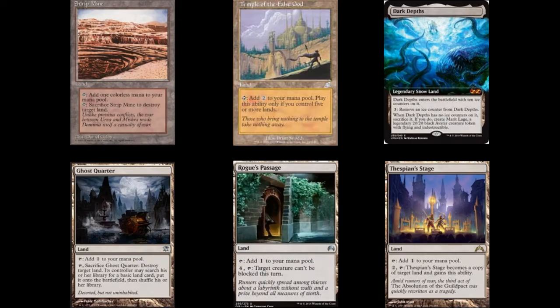I also run some lands with interaction like Strip Mine and Ghost Quarter, and there's a Temple of the False God to get some extra mana if need be, and a Rogue's Passage to get through with big creatures like Omnath. Then there's the final 2-land package, Thespian Stage and Dark Depths.